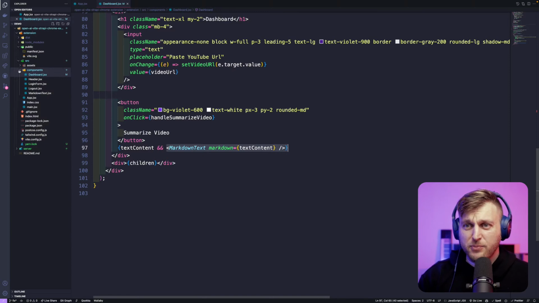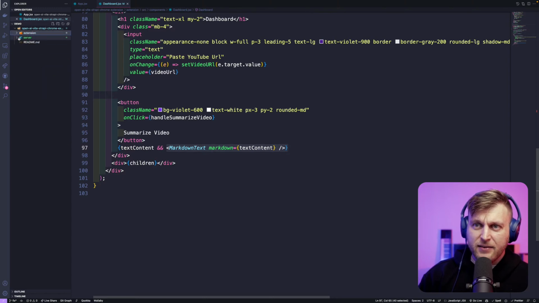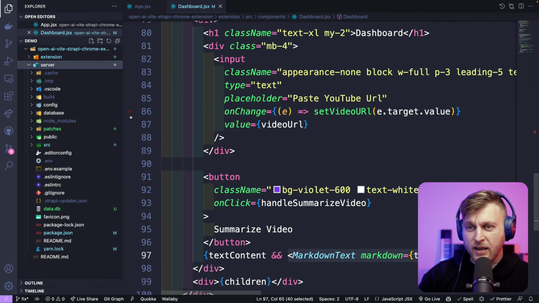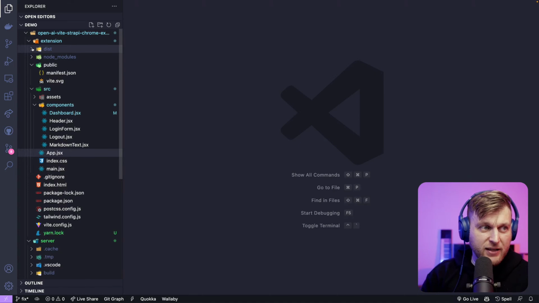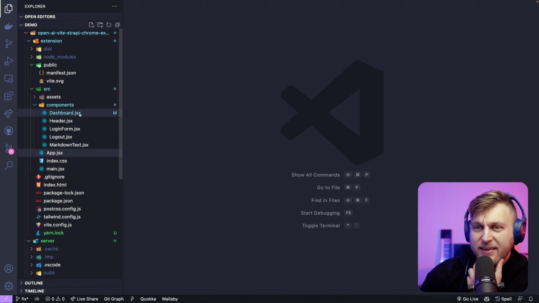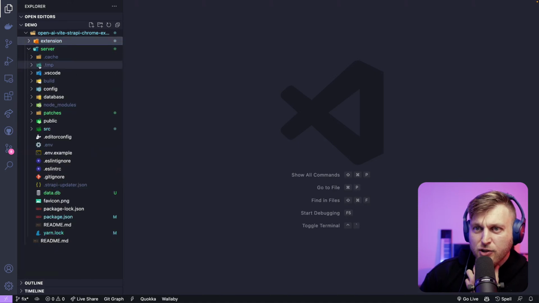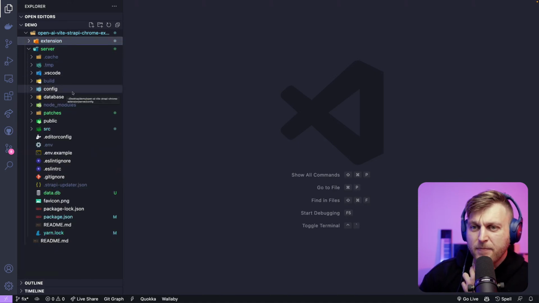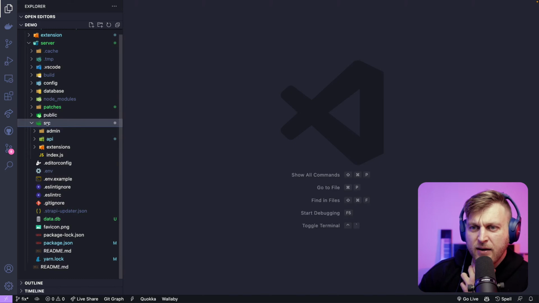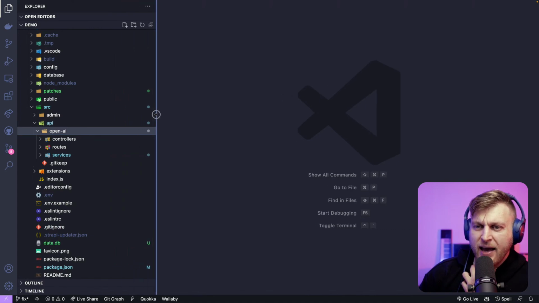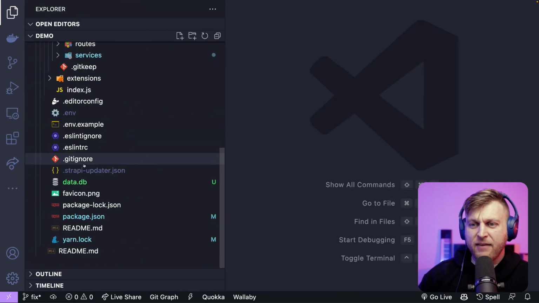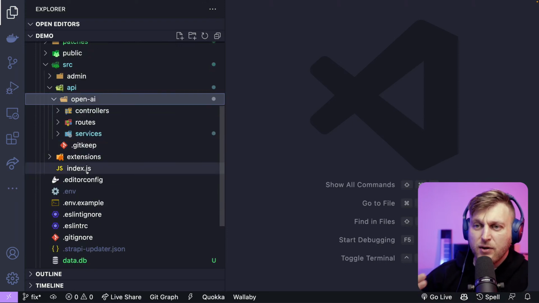So we looked at our front end, which is basically a React app that is a Chrome extension that's calling our backend. And I'll make this bigger here. And so again, I just wanted to implement this really quickly. So I just wanted to get it to work. My thing is get it to work and then refactor. And so here in my server, I literally created a Strapi instance, which took me like 2 minutes to set up. And then inside here, in src/api, I added a folder called OpenAI, and basically this is where I have all my custom logic that allows me to summarize the video.